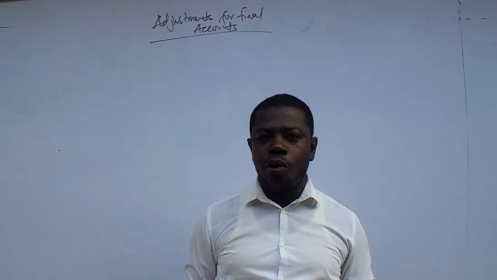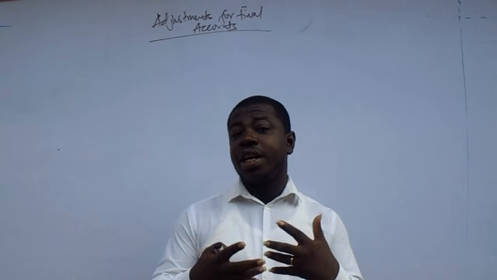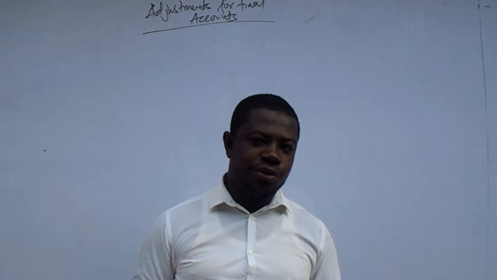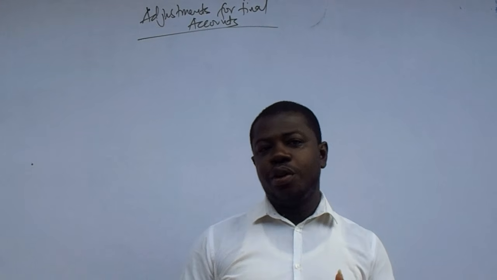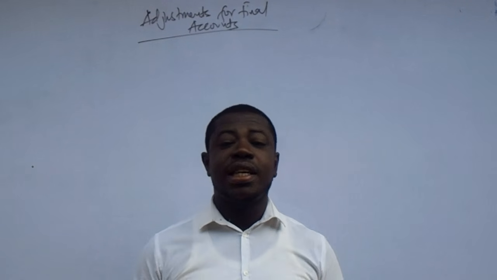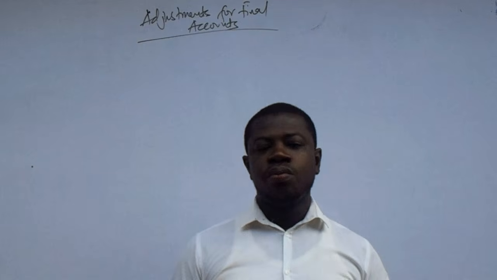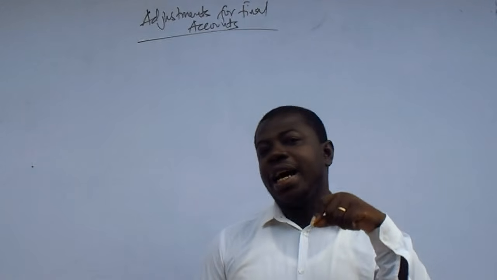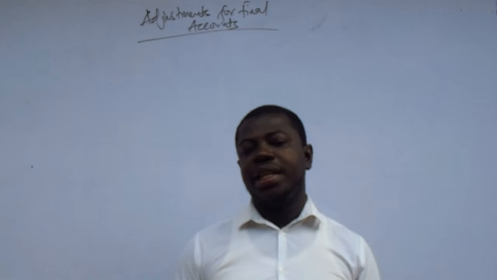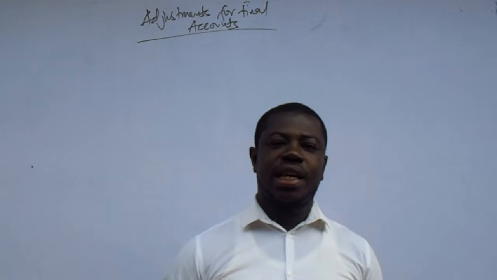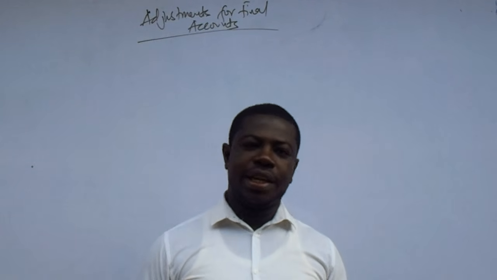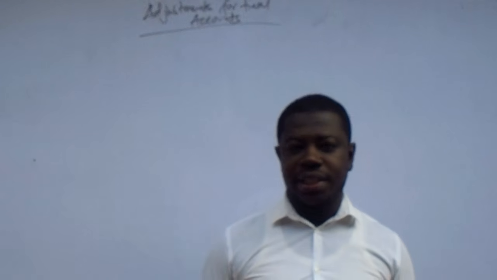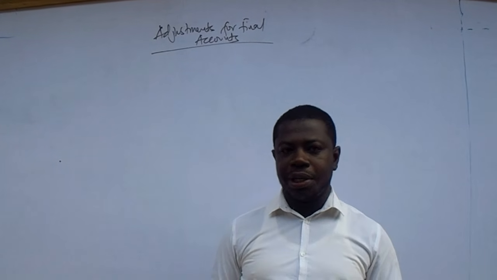Okay, so what I want us to do basically is that we are going to look at the most common adjustments that you can see first, and then learn how to treat them. And then from there, we'll talk about other adjustments that may come that you may not have seen before. And so, remember that I told you that we are going to treat the items twice as they appear in the additional information. And so I'm going to start listing some of the common adjustments that you can see and explain how we are going to treat them.